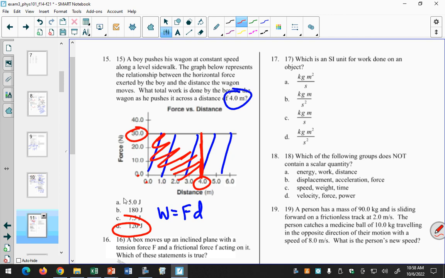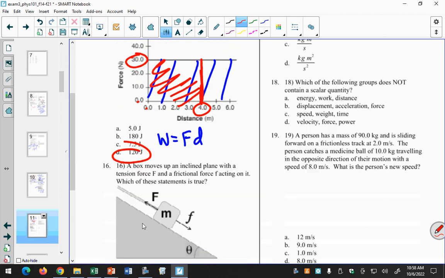I think that's the only graphing problem that I've had ever in the last 5 years. I think there were some older ones back, but just remember that work is force times distance. So if I have a graph of force and distance, then I take the area under that graph. But again, your questions are going to be exactly like these, not changing numbers, not changing figures, exactly like this. So just be prepared if you see that.